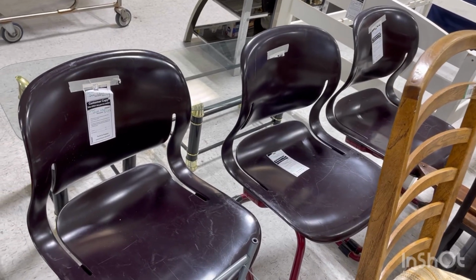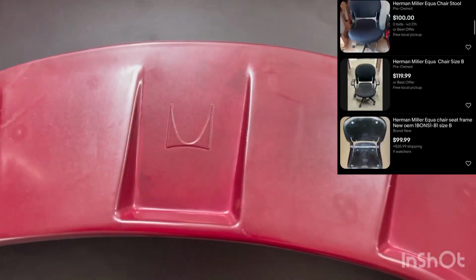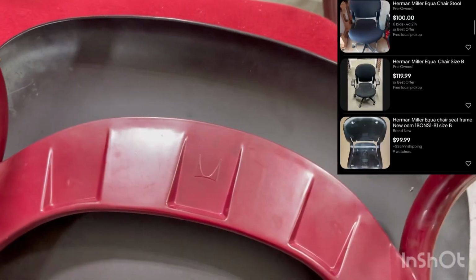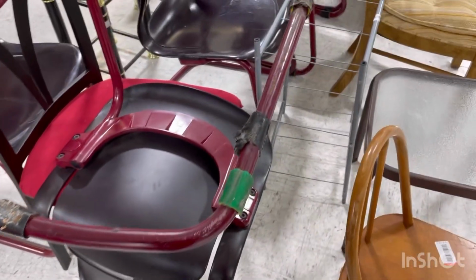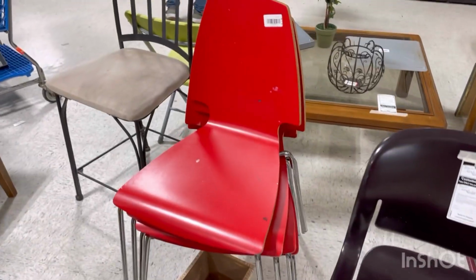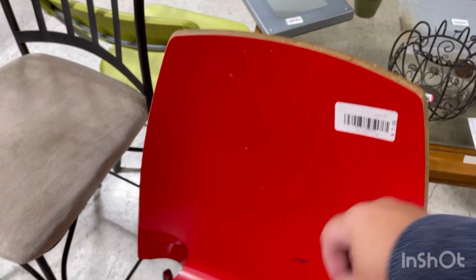Right, so we are an hour and a half drive from home. And there's some furniture here, and I don't really mess with furniture anymore, but I want to show it to you anyway. These chairs are from an extremely high-end company, and that is their symbol. These are Herman Miller vintage. These are shell chairs, but they're not the shell chairs. These are vintage IKEA 1999 IKEA chairs. They're $8 a piece. They probably clean up.